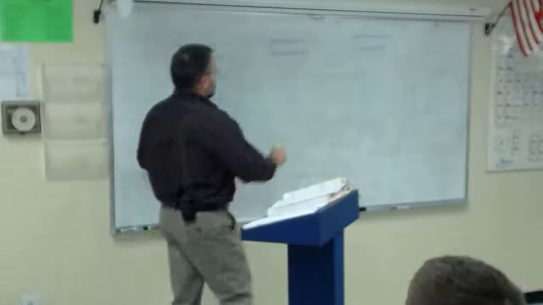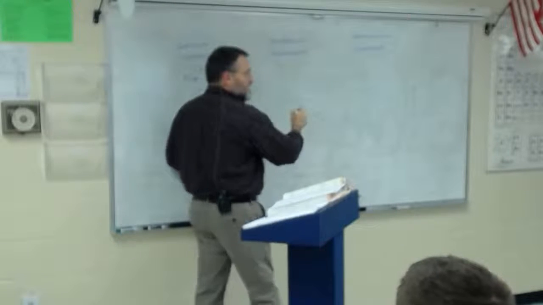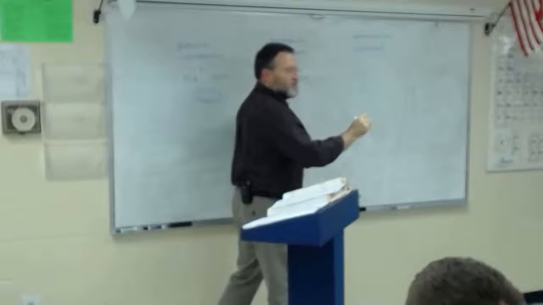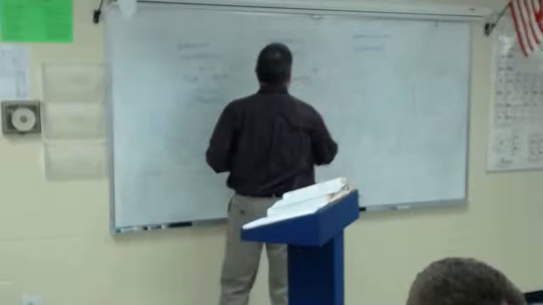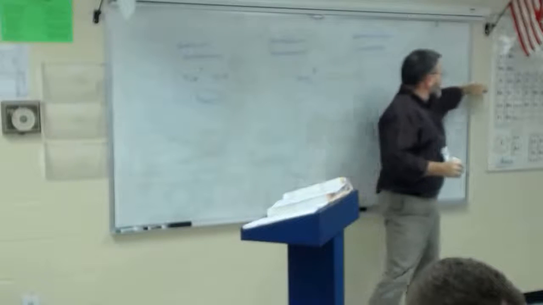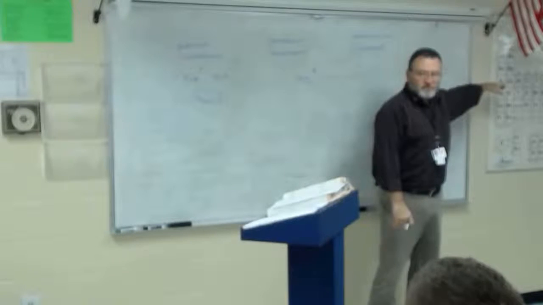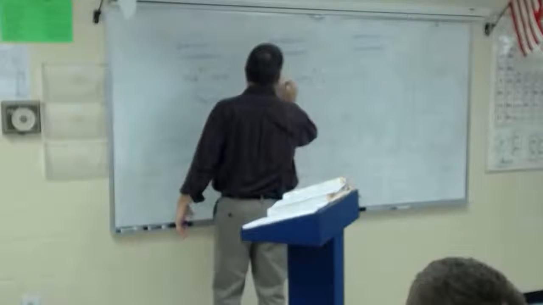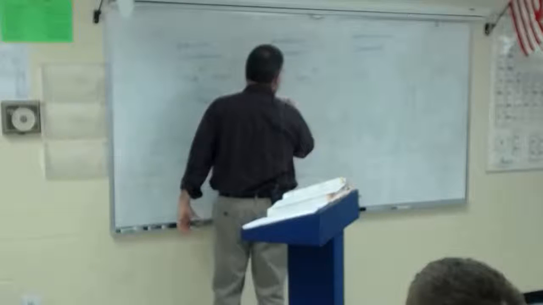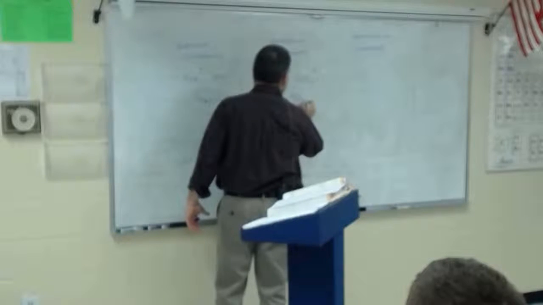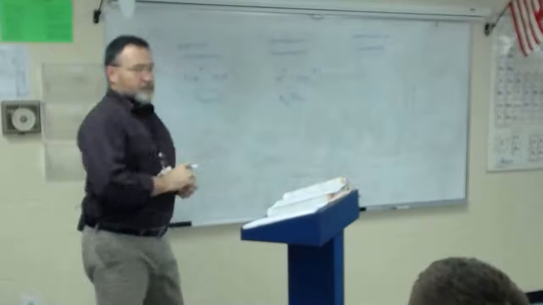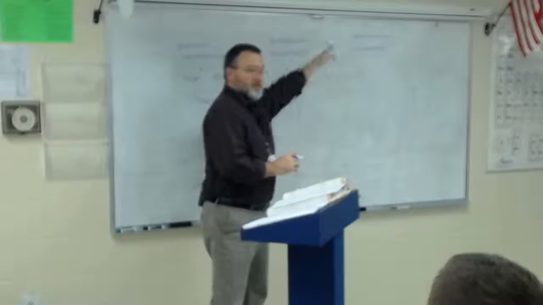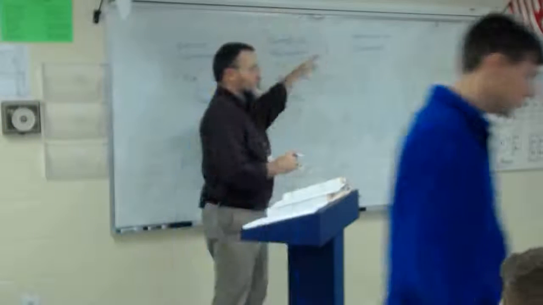Second part, potassium phosphate. The polyatomic ion is phosphate, PO4, charge is 3 neg. With potassium, potassium is also a column 1 metal, so its charge is +1. The formula becomes K3PO4. Okay? Because you take the charge, you ignore the sign, transpose the subscripts. Transpose the superscripts as subscripts.